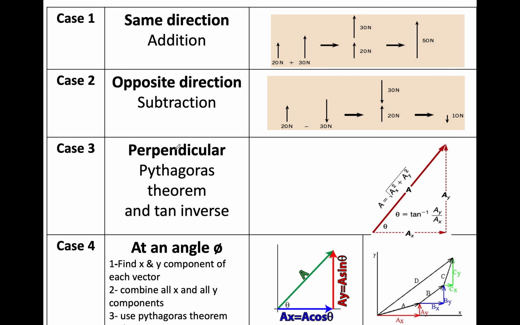So if you take each vector that's going at an angle like this, we can do h cos theta and h sine theta, like this. So horizontal is always cos, vertical is always sine. So you add all the x's together. For example, over here, we have a force like this one. So we add this x with B's force. B also has this x here. So you add them together.